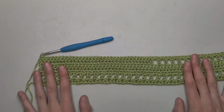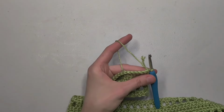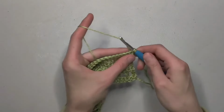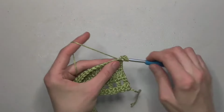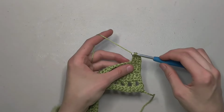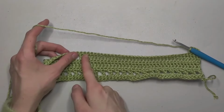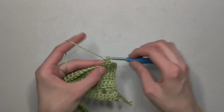If you don't, and this is the appropriate size strap for you, then we are going to go ahead and move on with the pattern, in which case we are going to do a stacked single crochet in the first stitch of our row, double crochet in the next stitch and across, stopping once you reach the amount of double crochet you did for your bust coverage or your front coverage. So basically we're going to stop when we make it to this point here, once we get to the mesh. So for me that's going to be 33 stitches total, including the stacked single crochet stitch.